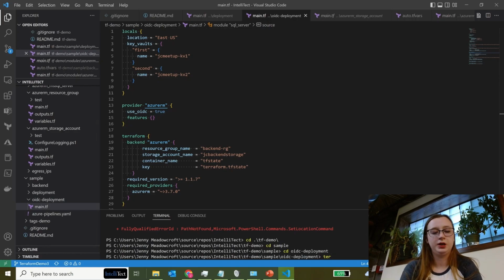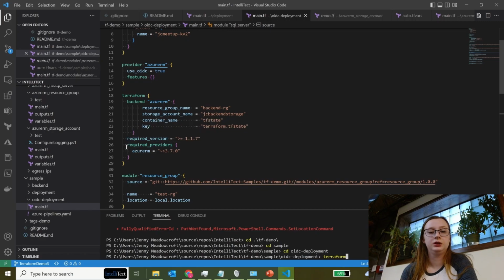When you do a Terraform init, it will download the AzureRM provider based on how you declare it. When you declare it with a particular version, you can see required providers, AzureRM, this version number, it's going to download it locally so that it has it to then go do that stuff.